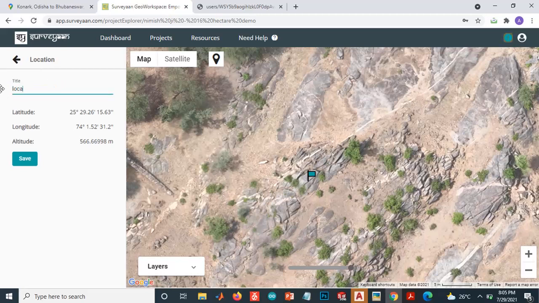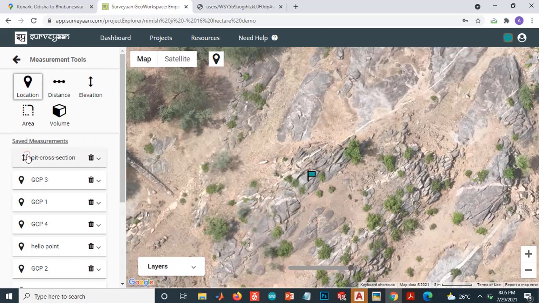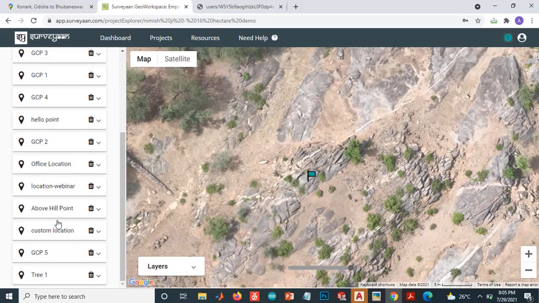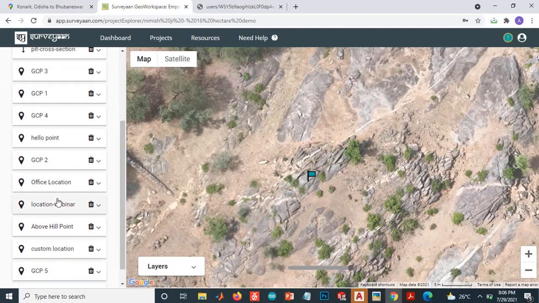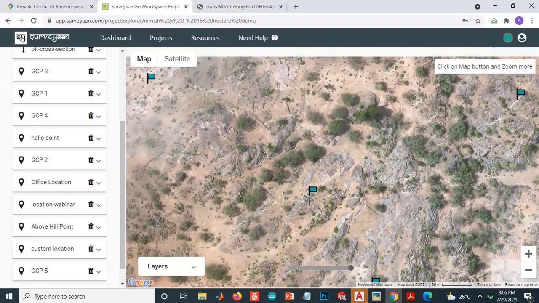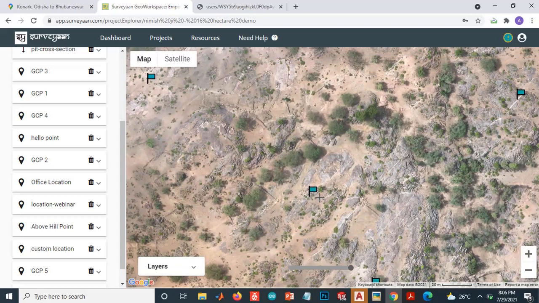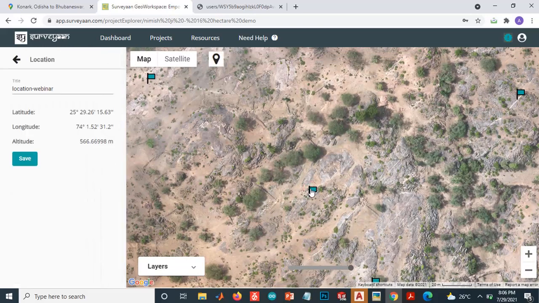Location webinar, okay, I would save with this name, and you would see that this particular location has been saved. It would be shown here. Anytime you open the project again and click on this particular location, you will get the latitude, longitude, and altitude of that location.